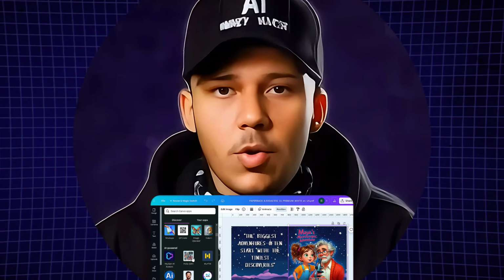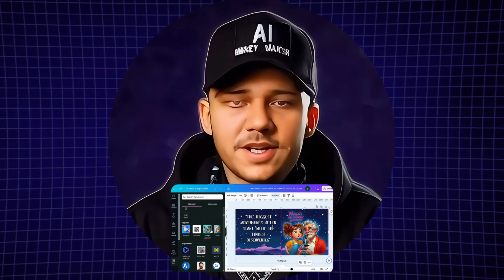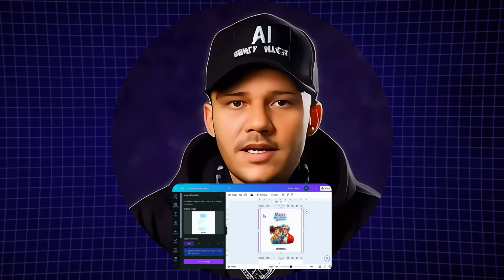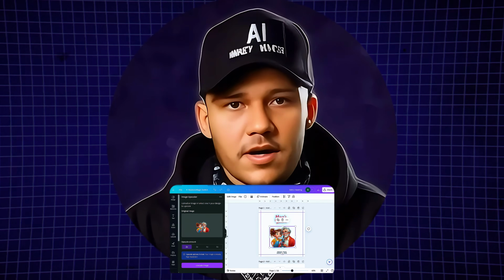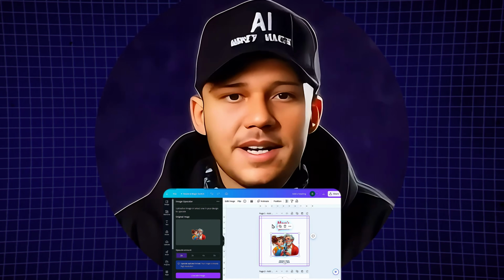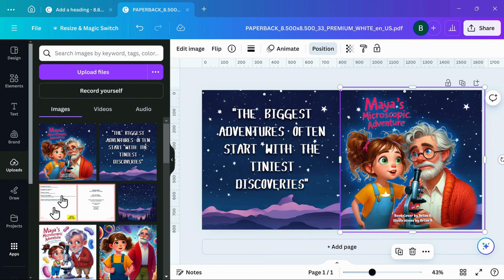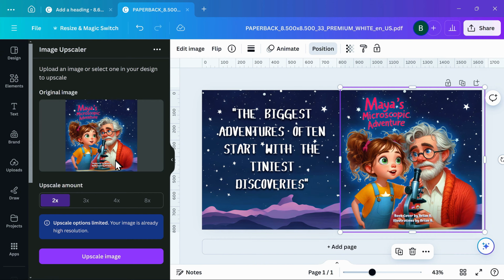All of these images are low resolution and need to be upscaled. Luckily, Canva has a really good upscaler right here in their apps section. The only catch to using this tool is that you can't upscale projects, only images. But since we downloaded our cover pages separately, they're already PNG images and ready to be upscaled. So I'll do that by going to the Apps tab here, then down under Popular Apps, you'll see the Image Upscaler. Choose this, and you can see my image is already highlighted, so I'll click Upscale Image.